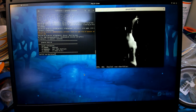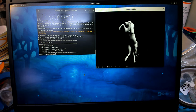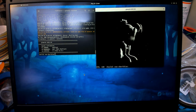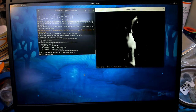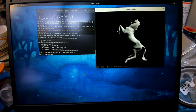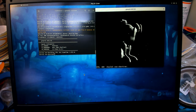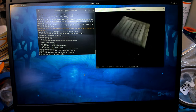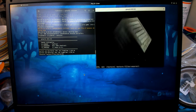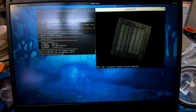Right, so while that's running, thank you so much for watching. I will leave you all with this benchmark. And especially thanks to Fedora folks, Peter Robinson and other folks who have helped to get Pinebook Pro up and running, especially the RK3399 platform as a whole. The upstream U-boot folks who've done their work and everyone else in between.